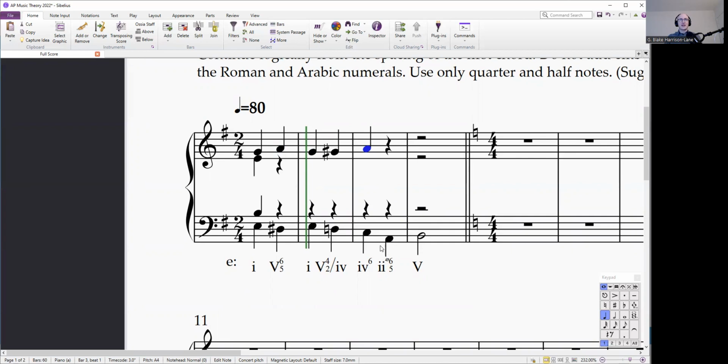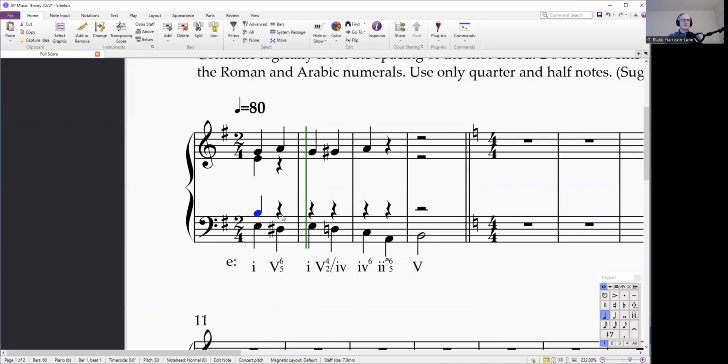So we're missing F sharp, we're missing our C, and we're missing our E. That's a little tricky because we don't actually know where we're going to want to go. So let's go back and do our inner voices. All right, so going back to our 5-6-5 chord, we have our A in the soprano. We want a full chord, so we need a B and we need an F sharp.